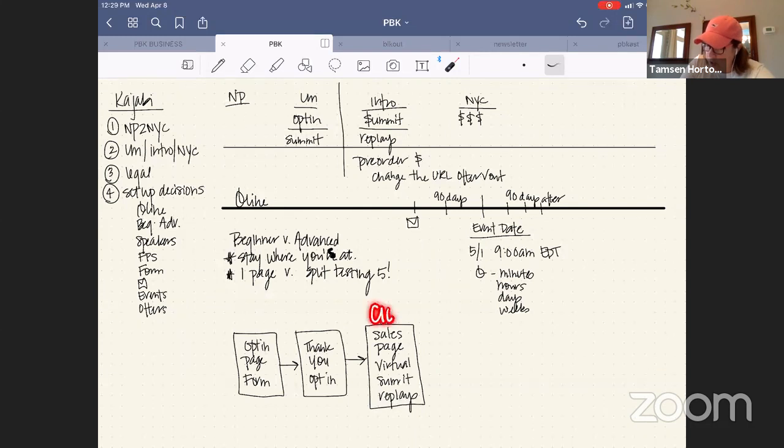So we clone it times 2. So one copy is here, one copy is here, and we just hide the sections that are not related to the sales page. Meaning we keep our graphics the same, the feel of it, it makes it so easy to keep your branding spot on, and it's way less work.